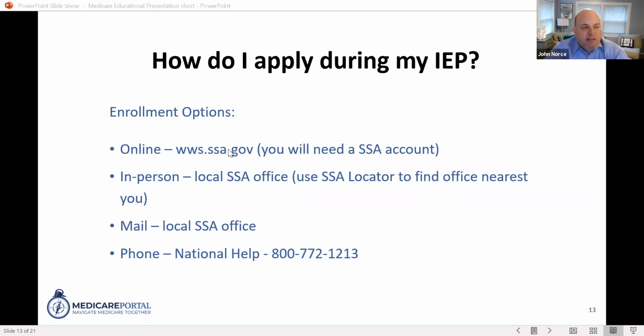So the point is ssa.gov would be your first and easiest way to sit in your convenience, your home, and apply for Medicare. You can, obviously in a pre-COVID world and hopefully a post-COVID world, drive to your local SSA office and do this process. You can do it through the mail. I can send anybody those forms that they need to do that. And you can call the 1-800, the national number, to apply, as well as there are local offices now that with COVID are being pushed down to do enrollments. But there are easy ways to do this. And again, we help in this process. If you need our help, not a problem.